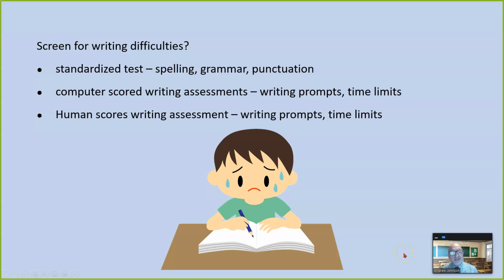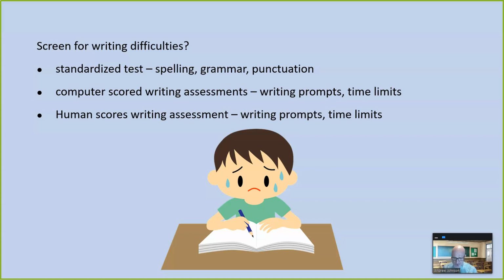Now, what about writing? RTI, reading, math, and writing. RTI focuses on these. For writing, you really can't give a standardized test, can you? Although some people have tried really hard to do this. Yes, you can measure spelling, grammar, and punctuation in artificial context on a standardized test, but these are not writing.